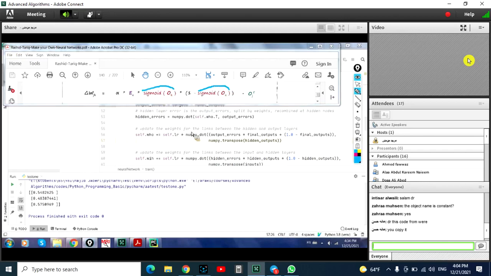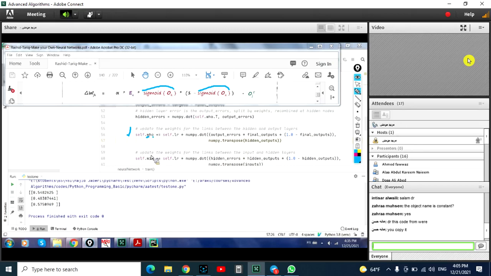Here and here is the final output. At this line, we want to update the W, the weighting between hidden and output.